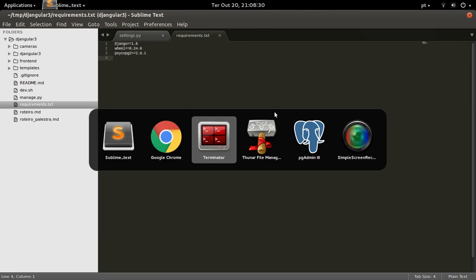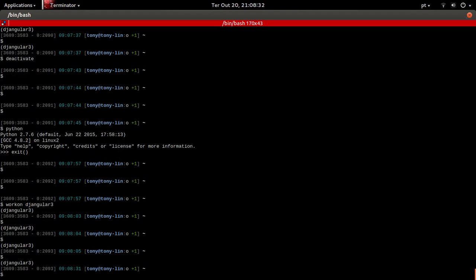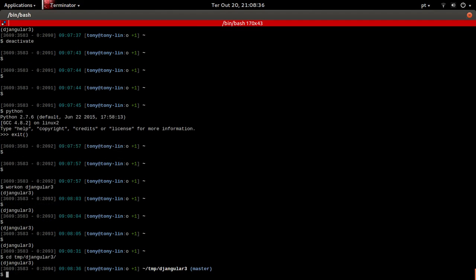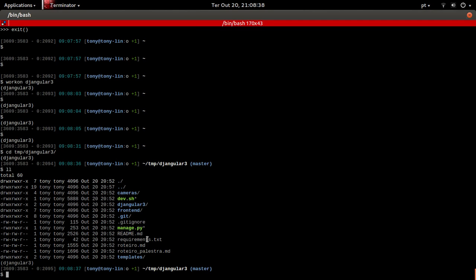Okay, so we actually have to go into the project DjAngular3, to this file here. Then since we are inside the virtual environment, now we can use pip, which is Python's package manager, and tell it to install all the dependencies that are listed in this file.